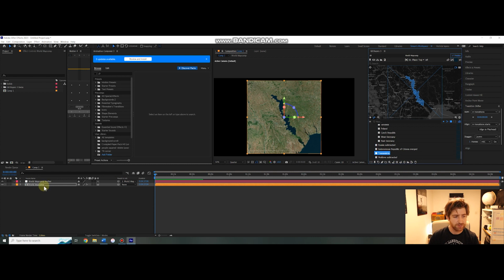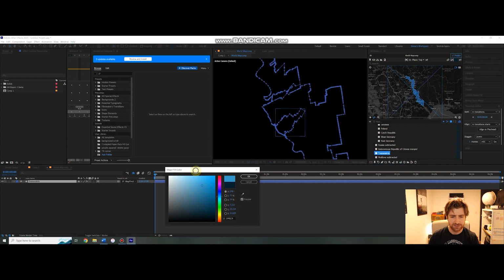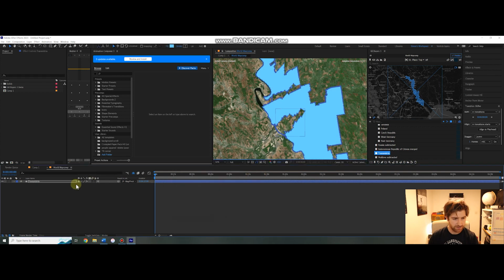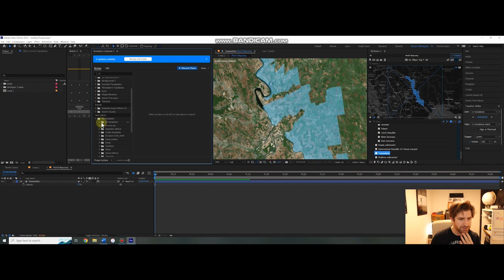Now what we're going to do is click into the map comp. I'm just going to change the styling of this because I don't really like how it looks. That's a bit better. Okay, now it's up to you, whatever you want to add into here. I'm going to add in some explosion effects, which I've got from Envato Elements. Now you need to be doing this within the 10,000 by 10,000 composition as well. So you can see I've opened it up here, resulting in this square image.